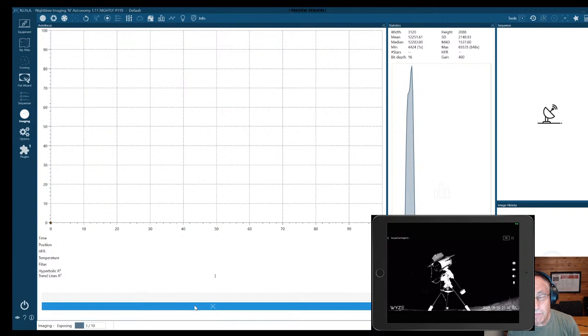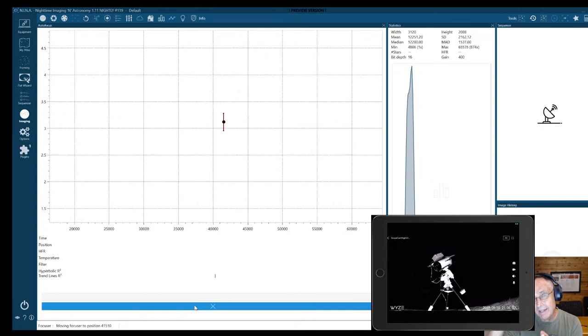If we stop and think about it, you could have a computer measure the width of those star shapes in your image. When you move the focus a little bit to the right, the computer could measure those stars again and compare the widths. Then move it a little more to the right and snap another picture, and the computer could measure the widths again. That is exactly what the computer is doing right now. It's snapping a picture, measuring the width of all those pinpoints, and then moving the focuser to the right. It'll go about 4 or 5 stops to the right, and then it'll move back and start going to the left.